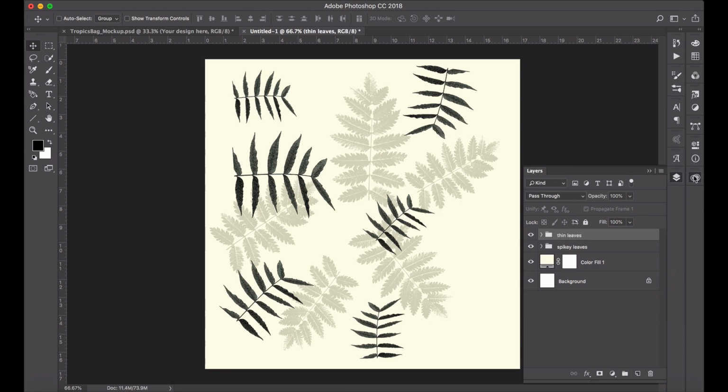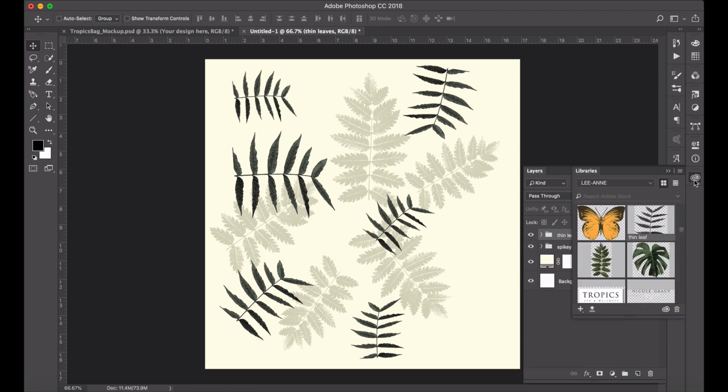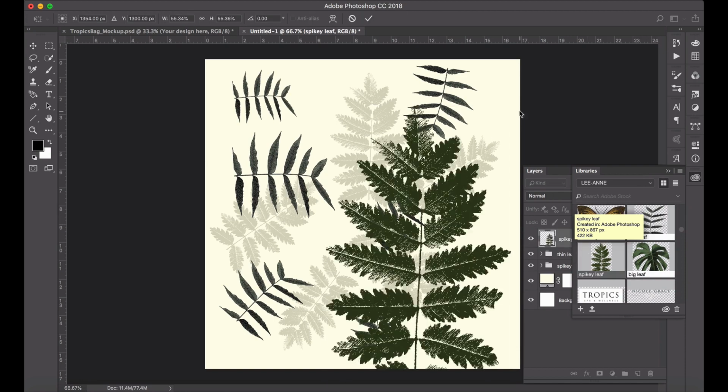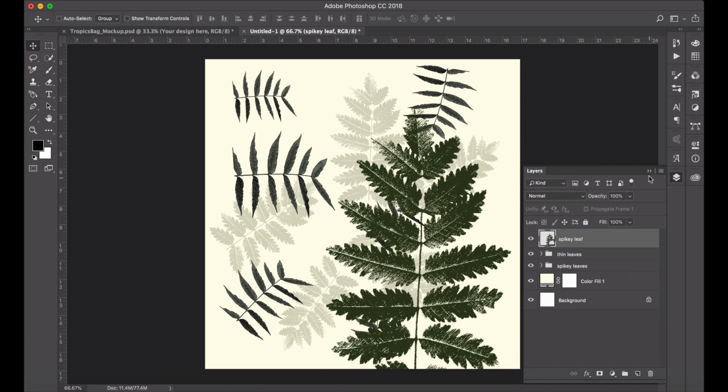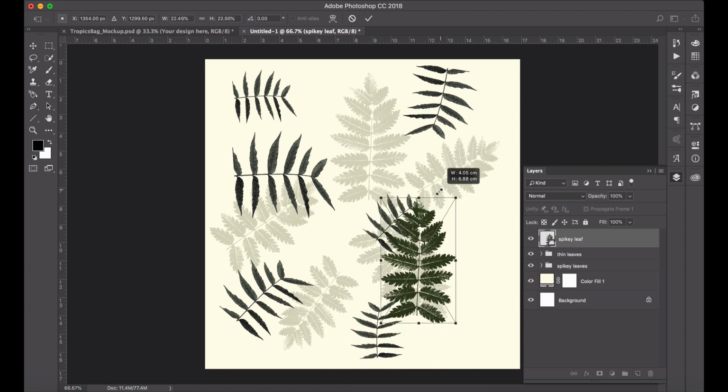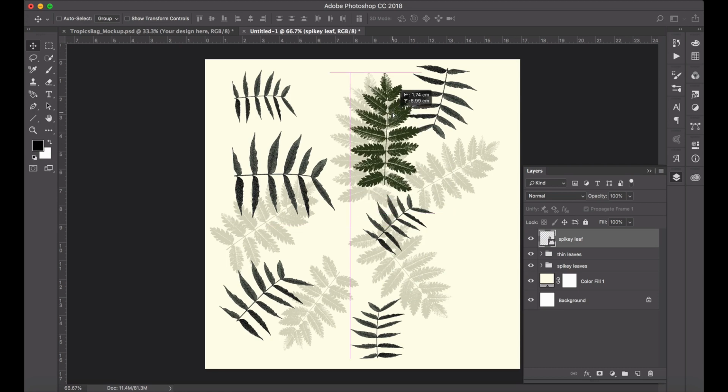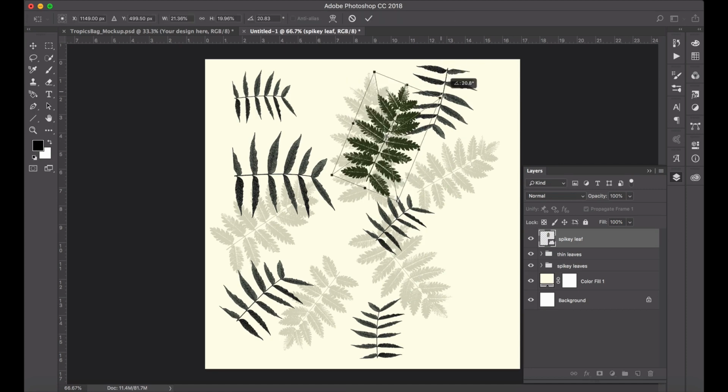And let's get to our next leaf. We're going to do some of the spiky one again, but this time we're going to keep it at 100% opacity. Command T. And I'm going to do the big leaves last, because they're kind of like the main feature and the most obvious thing. Oh, actually, we'll do the butterflies last, but that's only because they sit right on top.